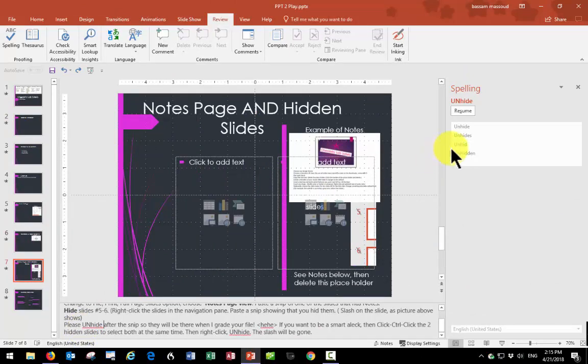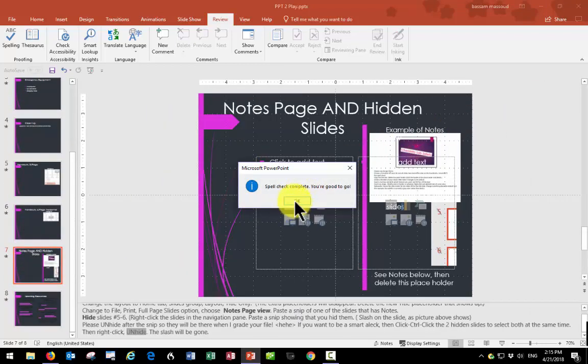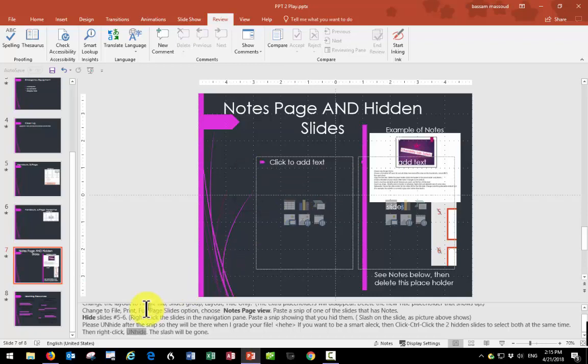So on the unhide, I'm going to resume spell check. On the unhide, I'm going to ignore, oh, it's on he. What did I do? Skip unhide figures. Ignore all the he-he's. And then I'm going to ignore all the unhides because I want it that way. It's not consistent, not standard, I know, but okay. Spell check done, good to go.